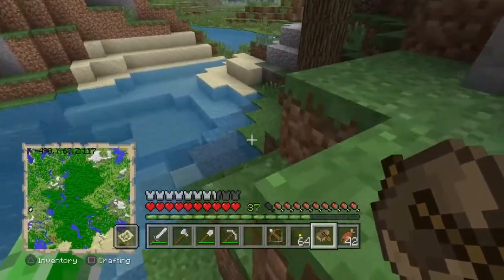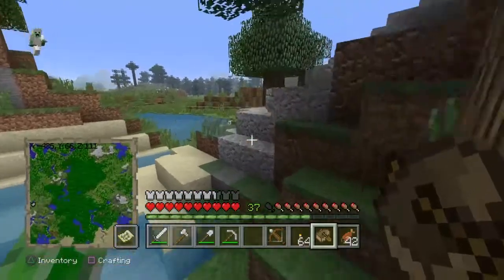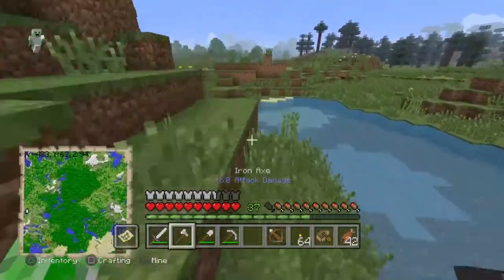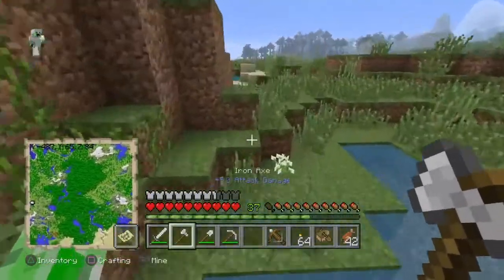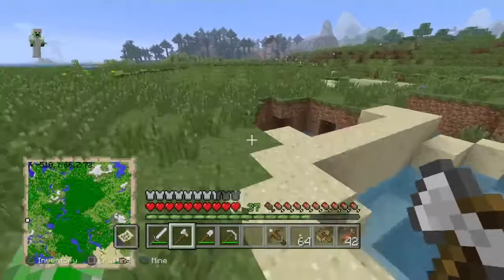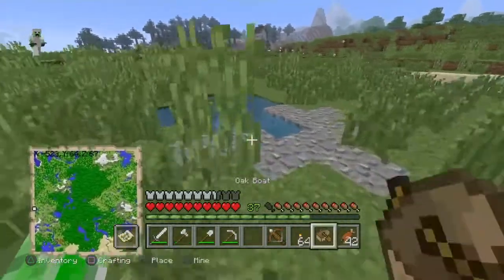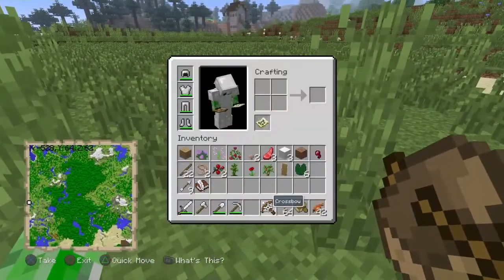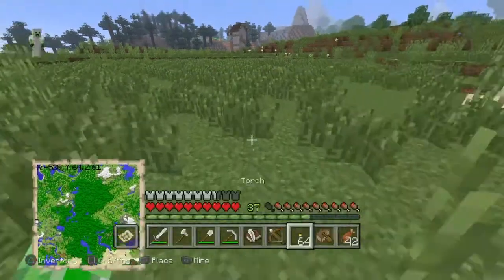That pillager outpost doesn't seem to be so far from the second village here, so we might like to take note of that. So we're going to go out of the map for sure. And we're going to get our book and quill.